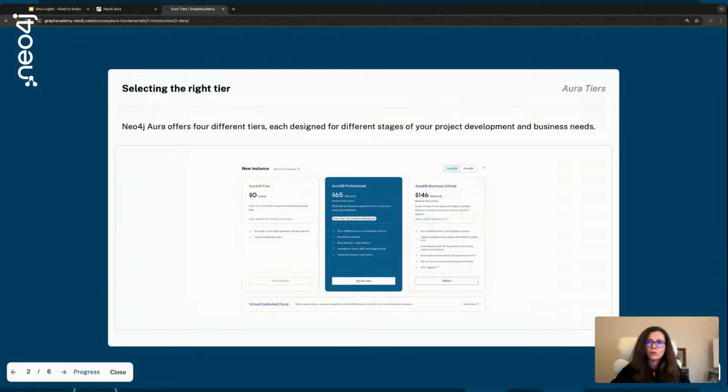And so you have access to all your graph tools. You don't need to do anything for accessing the courses. And then later on, once you start moving into experimenting, so testing, and then moving into production, you will look into business critical. And also, if you are a governmental institution, you might want to look later on into virtual dedicated cloud for highly restricted security policies.